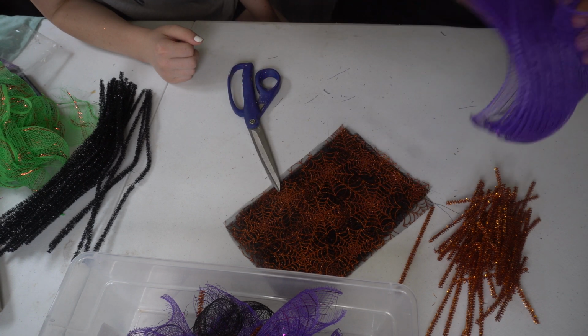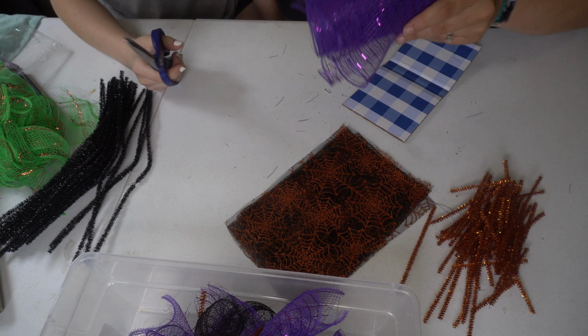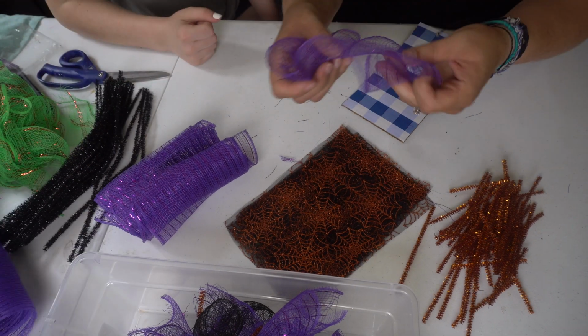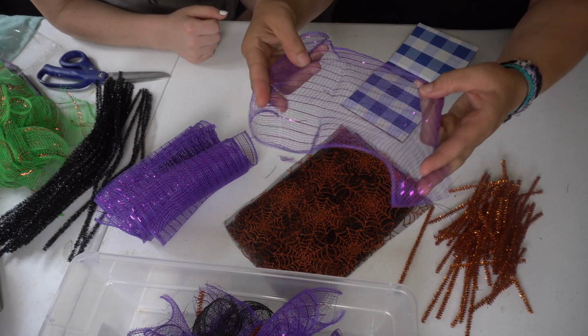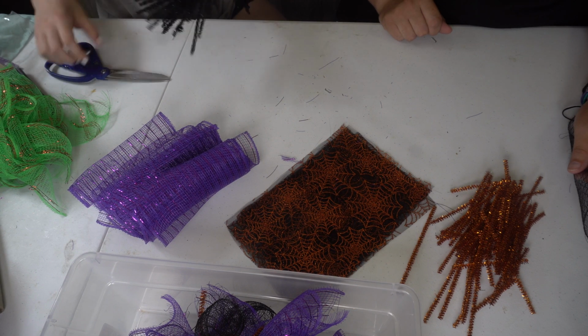And then it gives you, whoops, I missed a piece here. Can you cut that piece for me? Thank you. And then it gives you all these pieces that you don't have to cut individually to the size of your cardboard. So then what you want to do is cut these into thirds, because if you cut it in half, it's too long. Yep.